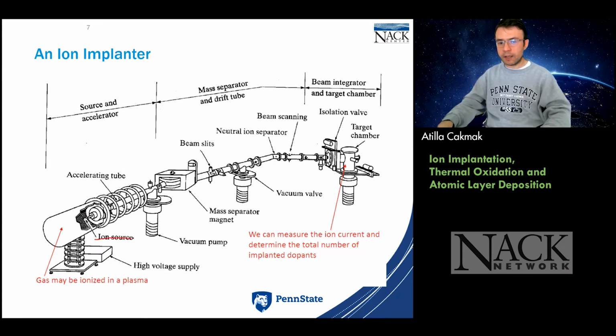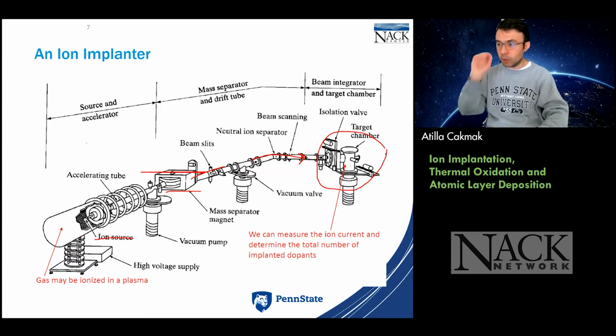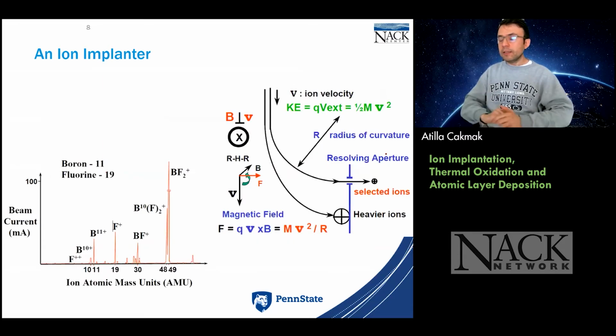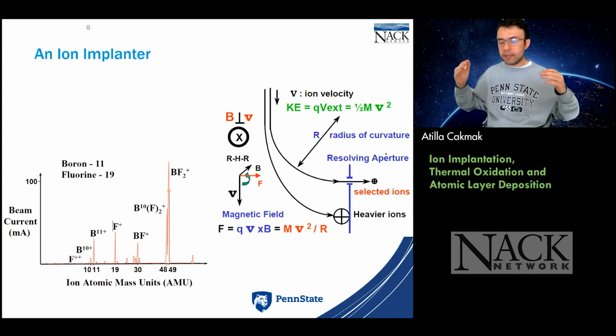We start with the ion source, like I was saying. We have the mass spectrometer, and then the mass separator magnet. You can think of it that way as well. I will show you what we mean again, and then we will accelerate it, and then get these kind of curves, so that we will filter out the particles that we don't want, and then we will ionize and bombard the surface.